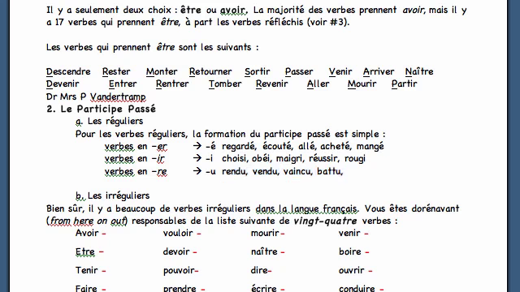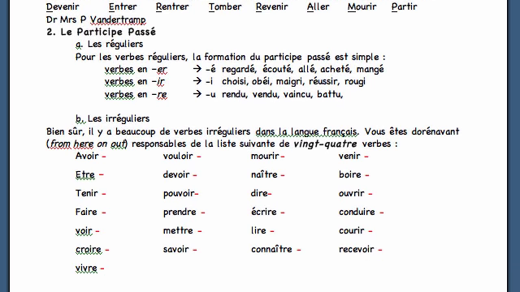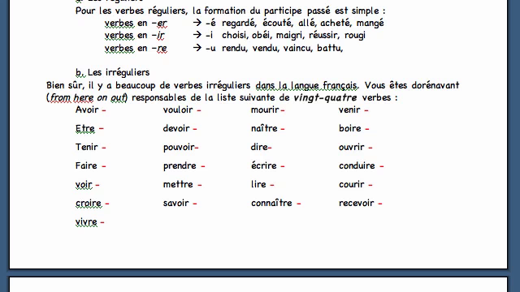Now, of course, this is French. We've got some irréguliers. So I'd like us to just learn some of the irréguliers. If you have a reference sheet in front of you, you can go ahead and fill them out as I filled them out. Otherwise, this is something we've either already done or we'll do in class. But I want you to listen carefully as I pronounce them as well. Then we'll stop after this and do some practice to make sure we're understanding the passé composé.